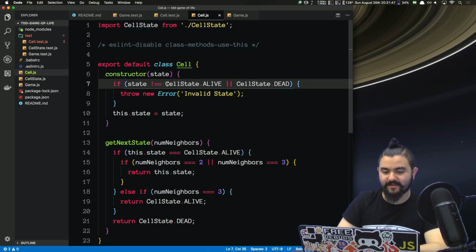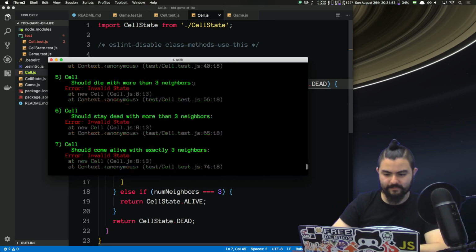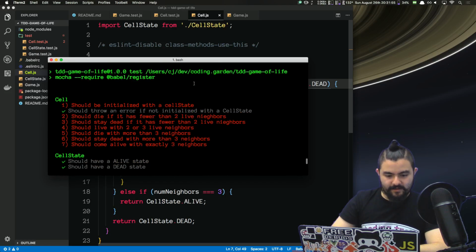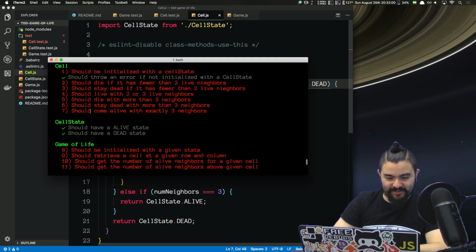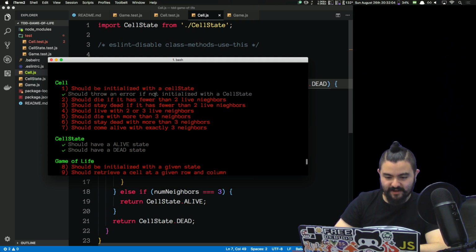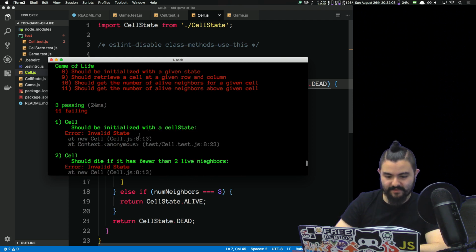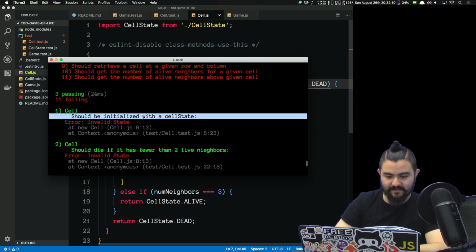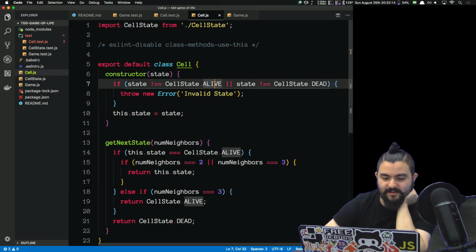Oh, that's why. I've got to specify both. There we go. So that one actually is throwing an error, but we're getting invalid state when we pass in alive or dead.